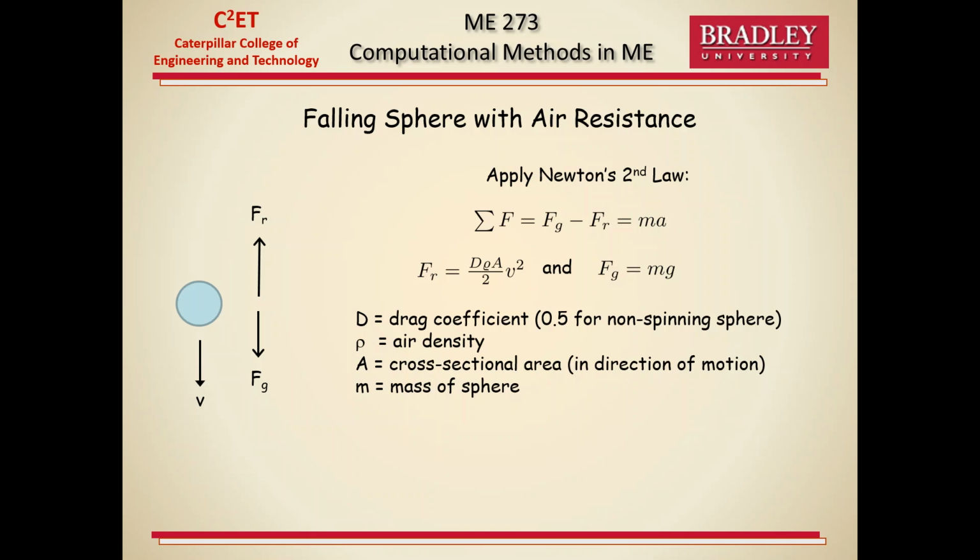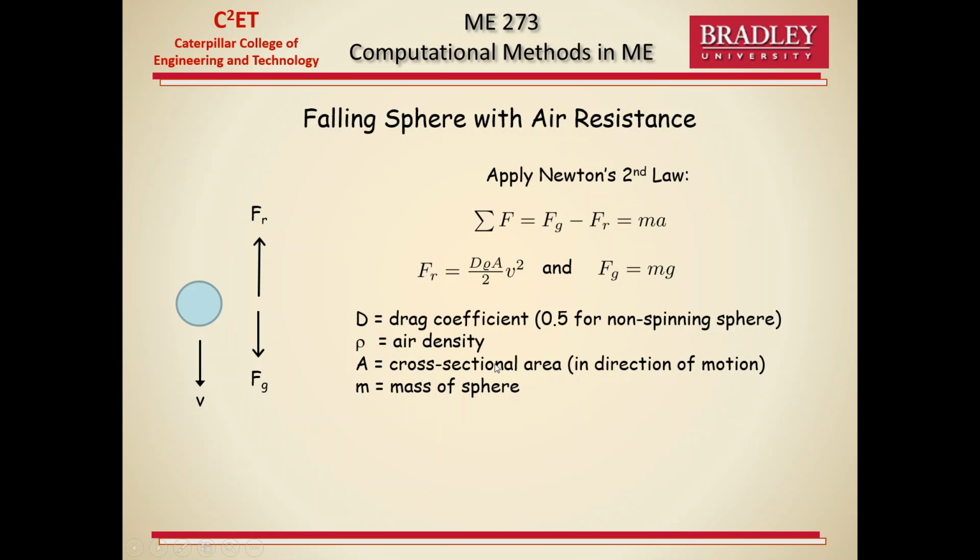The next thing is rho. That lowercase rho is the air density, right? It makes sense that the drag force, or the resistive force, should also be proportional to rho, because the more dense the fluid, the greater the resistance, or the drag, on the thing that's moving. Finally, A here is a cross-sectional area.